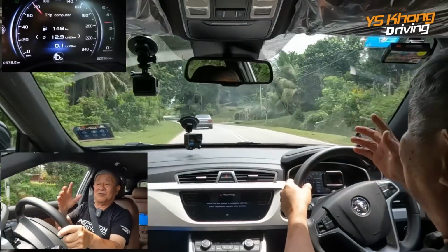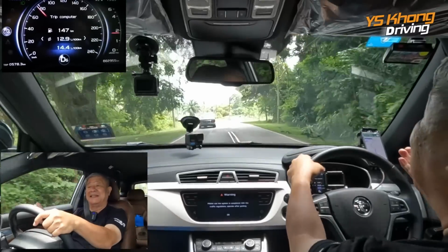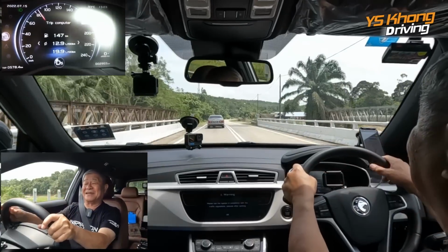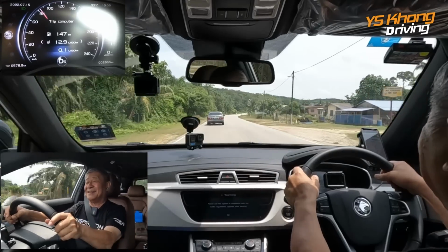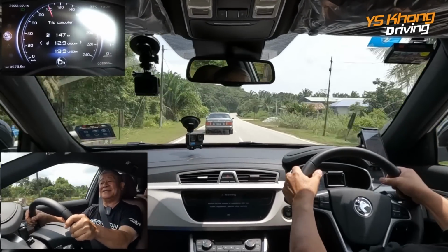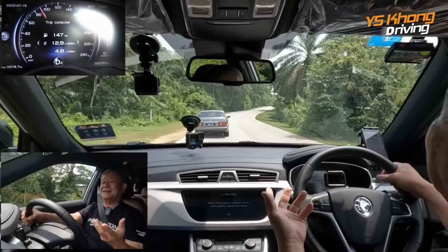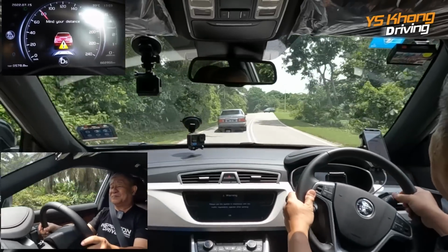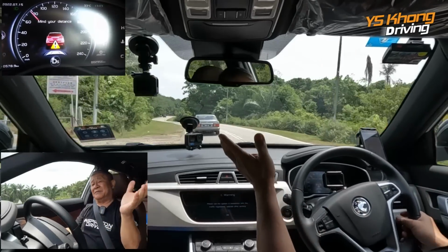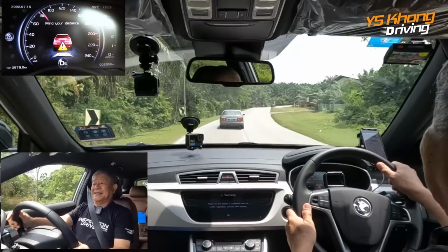Now, if you're just a normal guy like everybody else who buys an SUV like this, there is plenty of power, okay? And maybe one day we can take this car up Genting again with the new 1.5 engine. Then you can see for yourself again whether it is powerful or not. But for me, yes, it is. So there is plenty of power and plenty of good handling. What more could you want, man? So anyway, fuel consumption, yes, see the result for yourself. And so I think that's about it, guys.